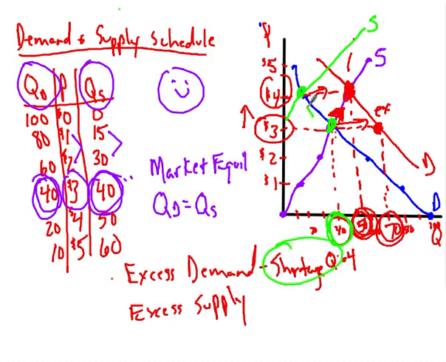And so if there's less on the shelf, so instead of 40, let's say there's 10, okay, you have 40 people showing up, but there's only 10 products, and so what you need to do is raise the price up, okay, to whatever that needs to be. I'm not sure if those numbers jived or not, but anyway, so this is what we mean by excess demand or excess supply.